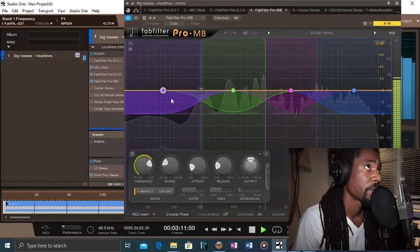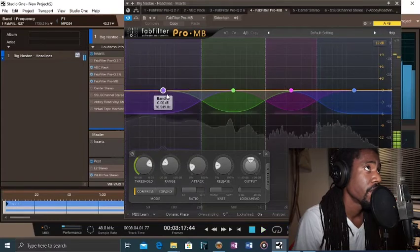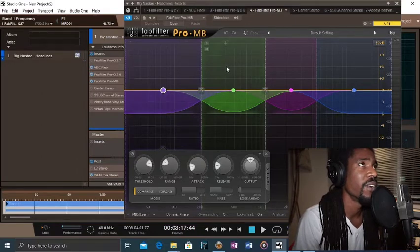You'll notice that this compressor is really compressing the bass. That's kind of the reason why I put it on.